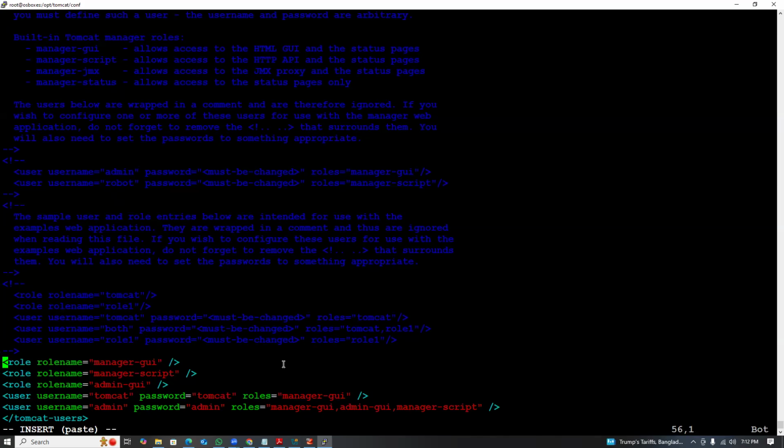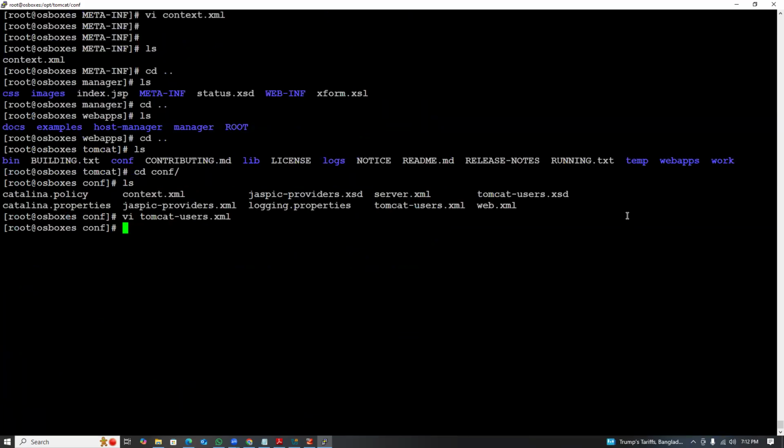Role name manager-GUI, role name manager-script, role name admin-GUI, user tomcat with manager-GUI, admin with manager-GUI, admin-GUI, manager-script, right? So we created the roles and users in the Tomcat users.xml.